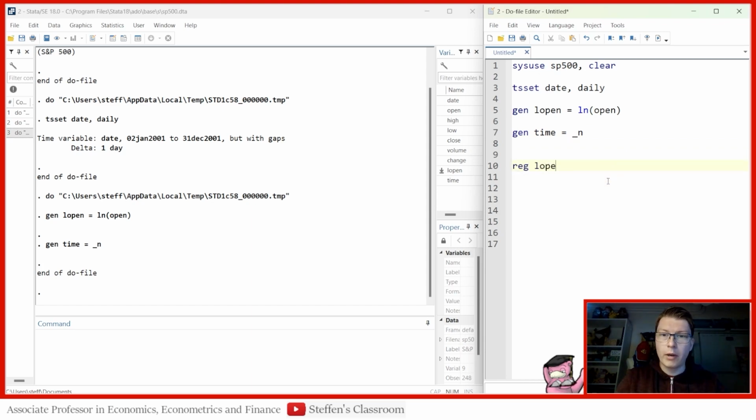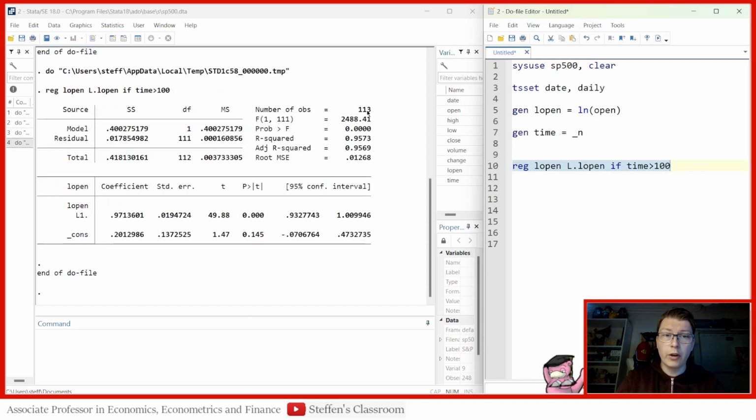So now we should have everything open and ready to be able to regress a nice little AR1 model. Again, something I dealt with earlier. So we can regress lopen on lagged lopen as well. That should be able to just generate a normal regression. However, we want to do it on a subsample. So the first way we're going to do it is with the if condition or if statement. So let's say we want to use it only for after the first 100 observations. So time has to be larger than 100. That's going to be our reference point for the remainder of the video. So running here, we see 113 observations, 0.97. That is the key for all the regressions that we're going to be doing.